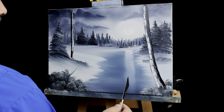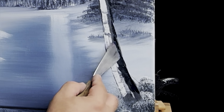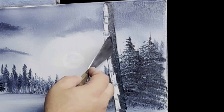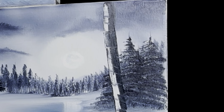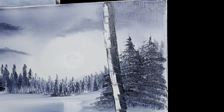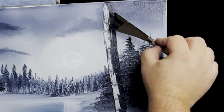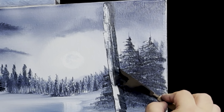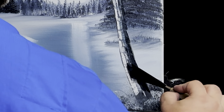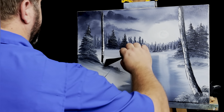Now, what I normally do with these trees is I go back and I just try to take where these colors are nearly touching and just kind of make them touch. Bring them in. Trying to scrape it in almost a rounding motion. And then what you can do is you can just kind of touch it and pull off, touch it and pull off, touch it, pull off. You see that? And to me, that just gives it a bark looking appearance. All kind of ways you can do trees, but that's a way that I enjoy, and I think it can work for about anybody, really.